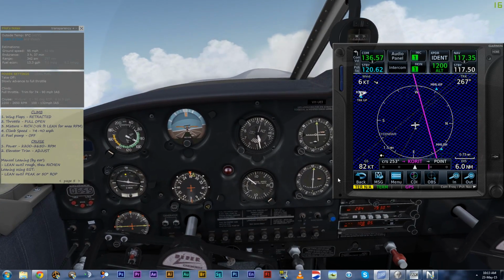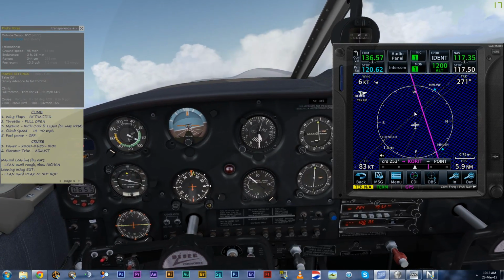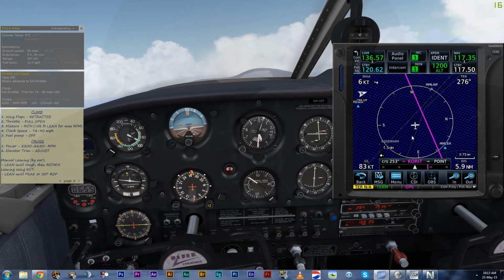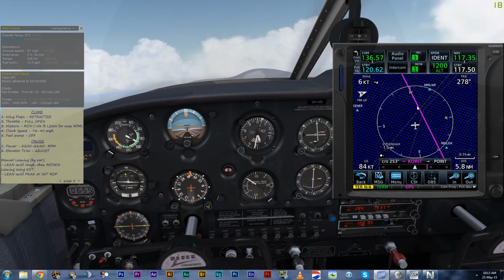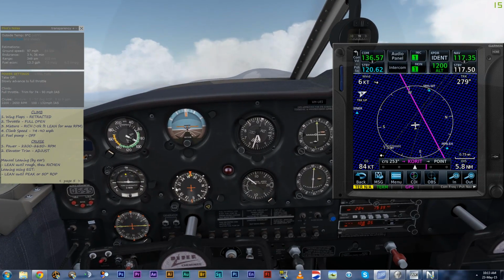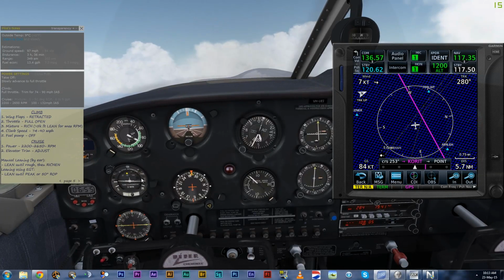So I'm going to come in at a shallow angle to the nav track, and then once I'm getting close, I will put it back to high track.